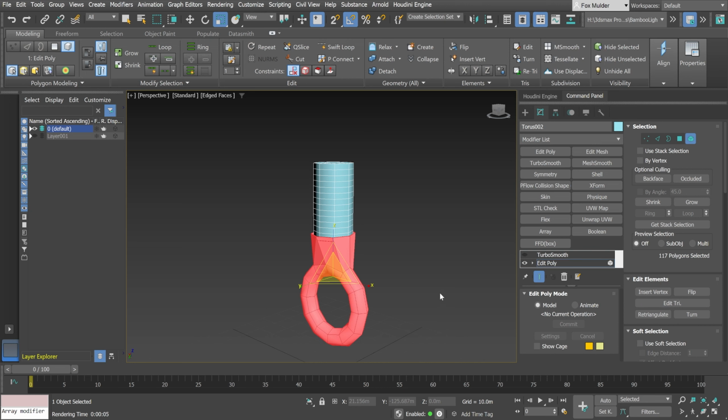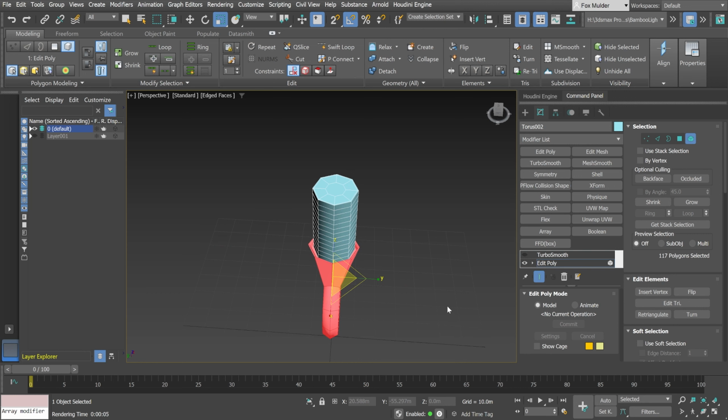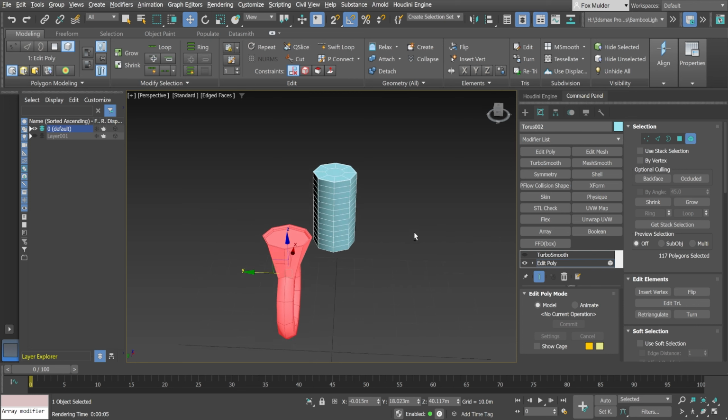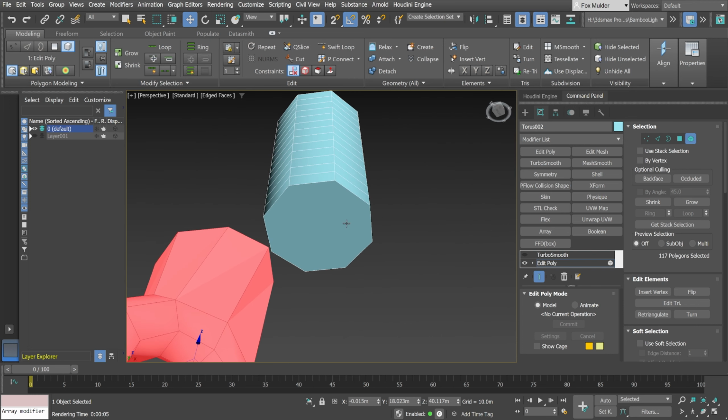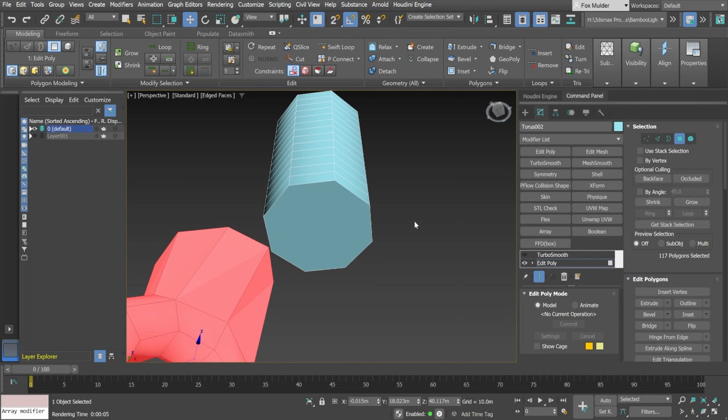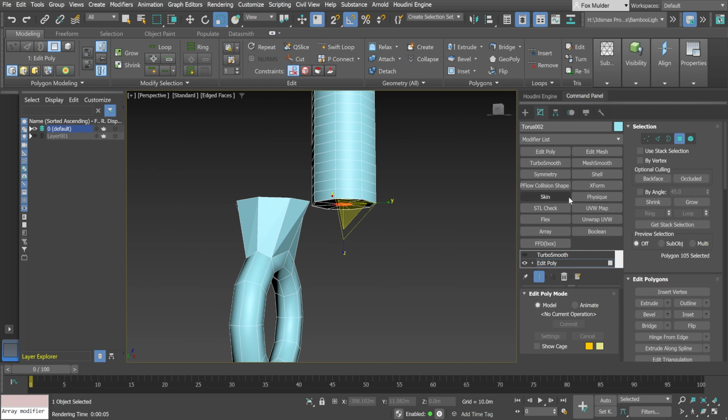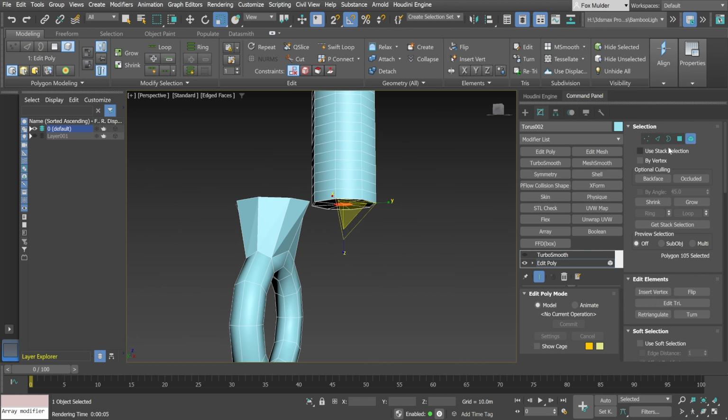This way you can move another object out of the way if you'd like to work on another object you've attached to it. And when it's done, you can go back to element mode and then move the object back into place.